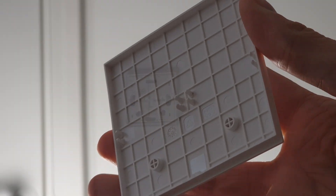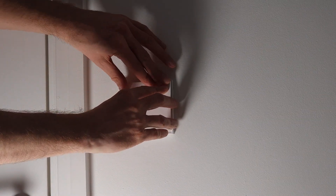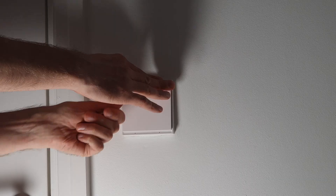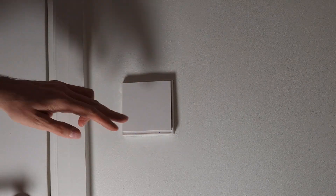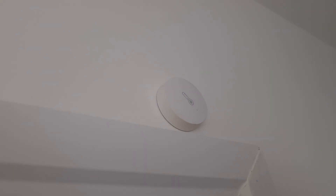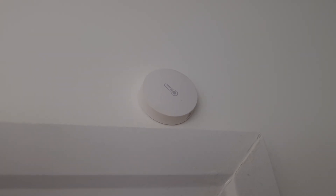You'll then want to install all of your smart light switches so that it creates a good connection to the hub, meaning that when you connect your sensors they'll also have a good connection. Depending on the region you're in, the wiring and sockets can be different, so you might need slightly different switches. Once your switches are working correctly — both by physically pressing the button and from within the Aqara Home app — you can officially say you've got a smart home. Then place your other sensors around the house permanently, such as PIRs in the rooms where you want to automate your lights, to ensure a good connection from day one.